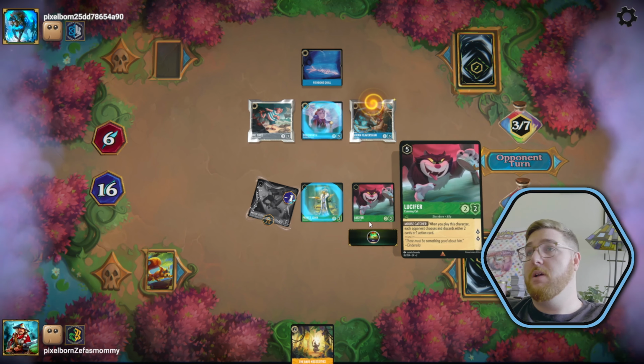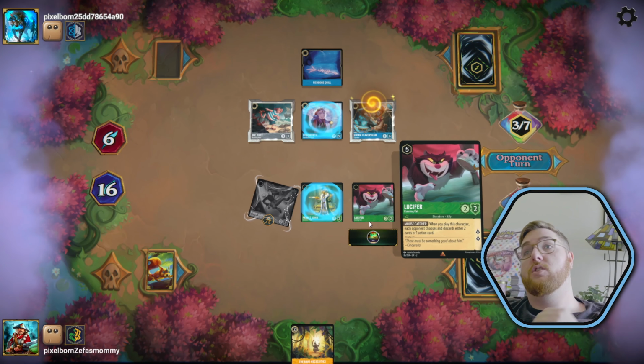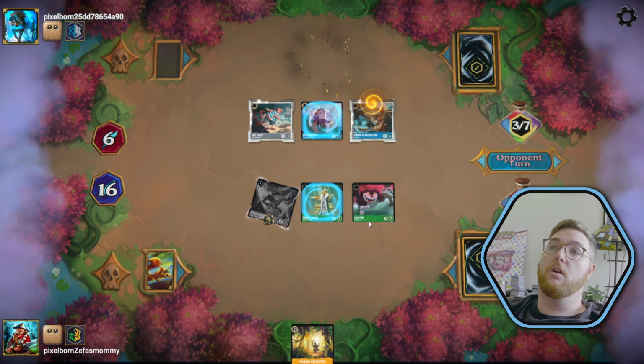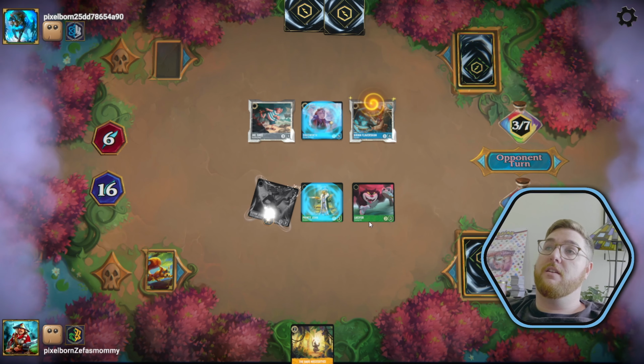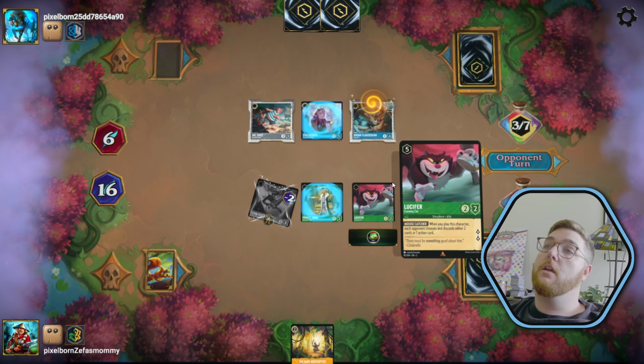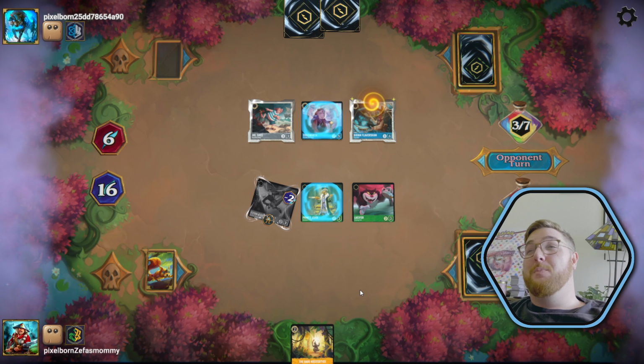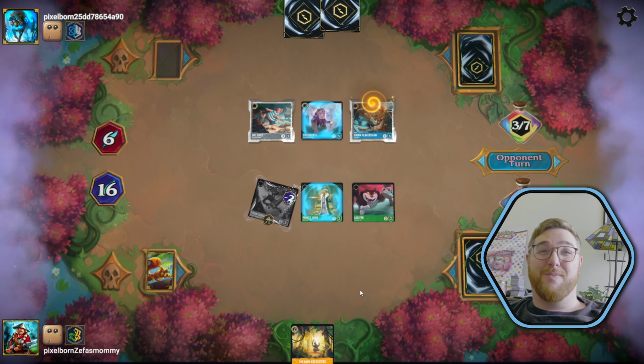Hiram Flaversham lets them banish the Fishbone to draw 2, and that drops our questing potential with Flynn down some. Down to 2 lore only. But we saved our Bare Necessities to be able to rip some cards, am I right, boys?